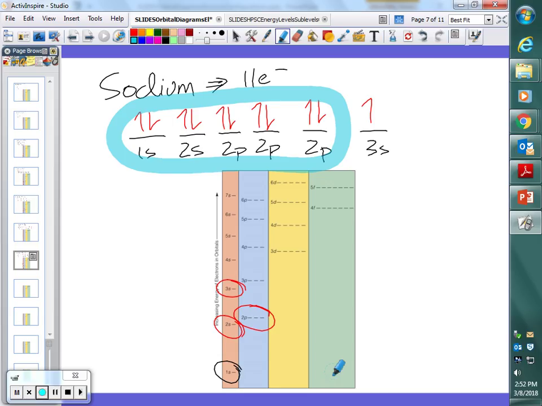We'll learn a little bit later on that we call those the noble gases. So what we can do to shorthand this notation is the following. See this area that I have highlighted in blue? We usually use square brackets to do this: put the elemental symbol for neon in these square brackets, and then we pick it up from there.